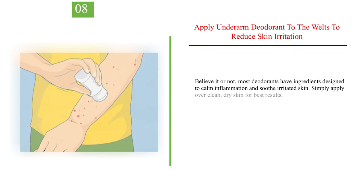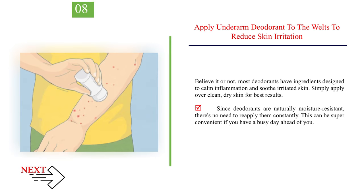Number 8. Apply underarm deodorant to the welts to reduce skin irritation. Believe it or not, most deodorants have ingredients designed to calm inflammation and soothe irritated skin. Simply apply over clean, dry skin for best results. Since deodorants are naturally moisture-resistant, there's no need to reapply them constantly. This can be super convenient if you have a busy day ahead of you.